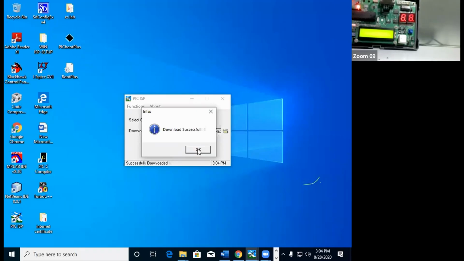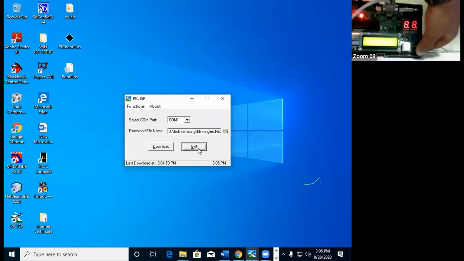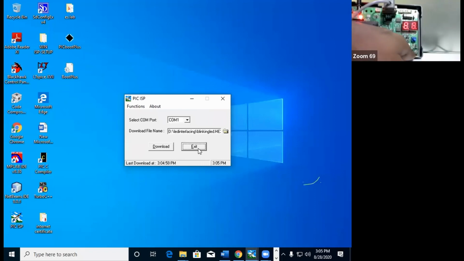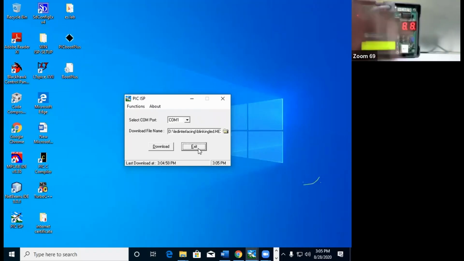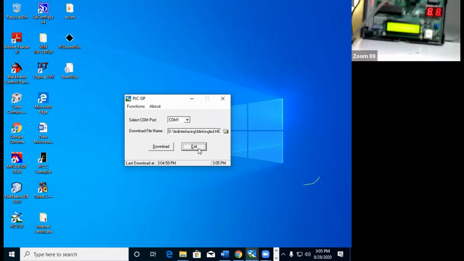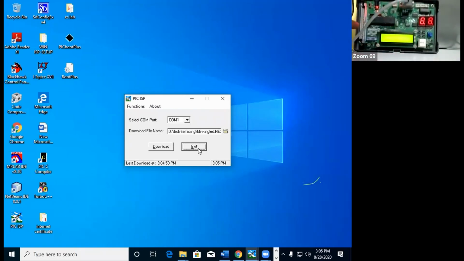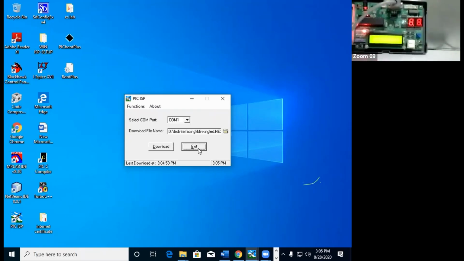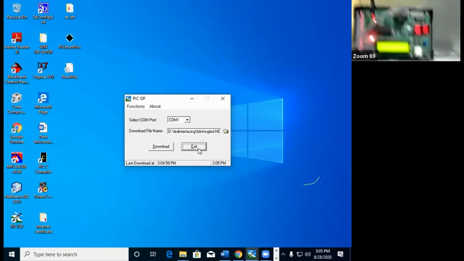Once the program has been downloaded, go to that particular knob and change from program mode to execution mode. After that you have to press reset. Once you reset, the LED blinks 5 times and moves from LSB to MSB. The procedure goes on repeating in that program.